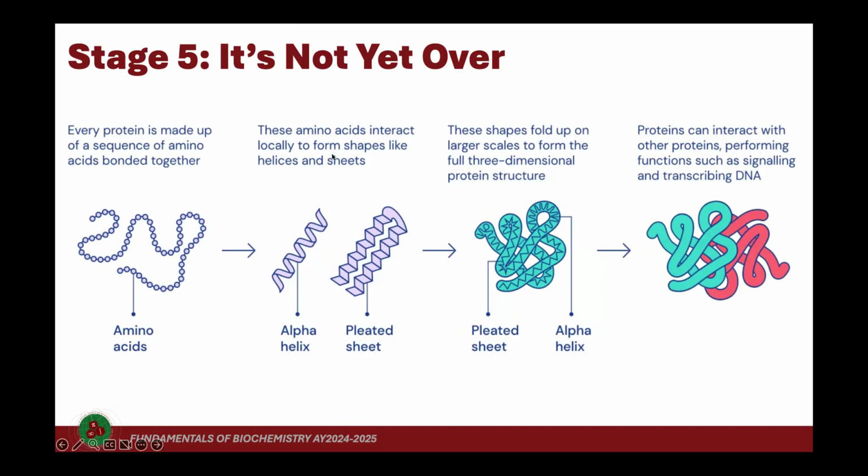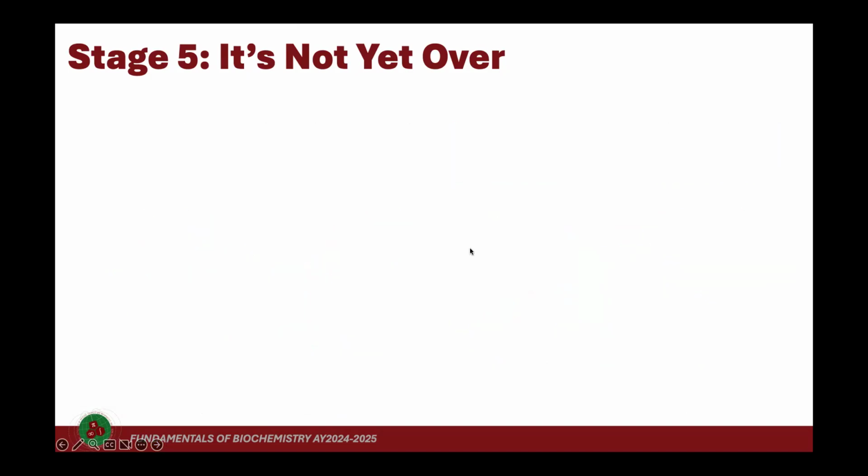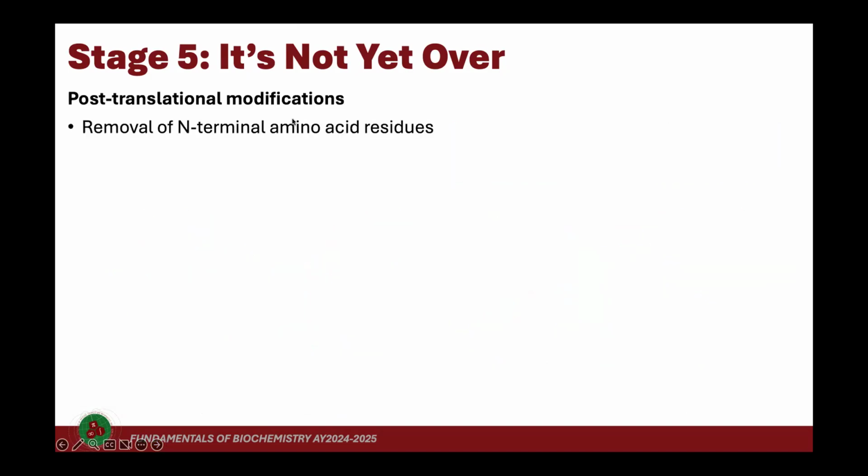Of course, your protein molecules need to reach their native state. So they have to fold properly. In some cases, they can be helped by your chaperone proteins and other folding enzymes or folding proteins. Aside from that, some processing can also take place, such as the removal of the N-terminal amino acid residue. Like in the case of prokaryotic protein synthesis, they remove the formylmethionine. In eukaryotes, they can also remove one or more of the N-terminal amino acid residues to get the final protein product.